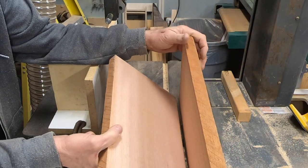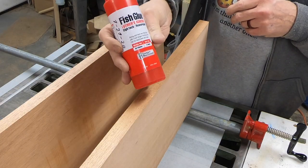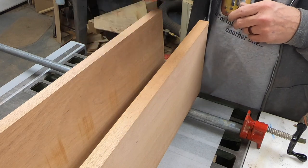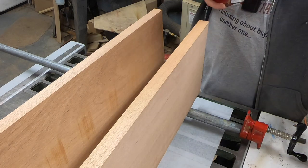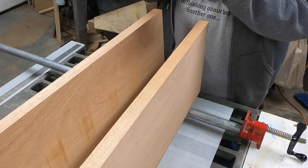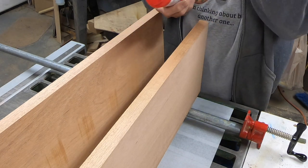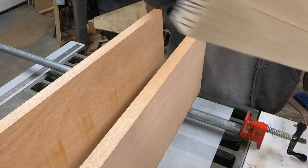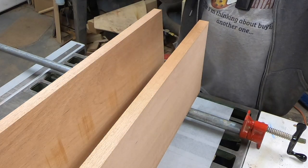I should make it known I'm in my fish glue phase. I'm liking it a lot — it's hot hide glue without the hassle. You don't have to worry about keeping it hot, and it can stay open a lot longer than hot hide glue. I've never used Franklin cold hide glue in the bottle, so I've got nothing to say about that. But this has been working out great — I've glued necks in with it, and just glued up a neck blank for a Strat build I have going simultaneously.